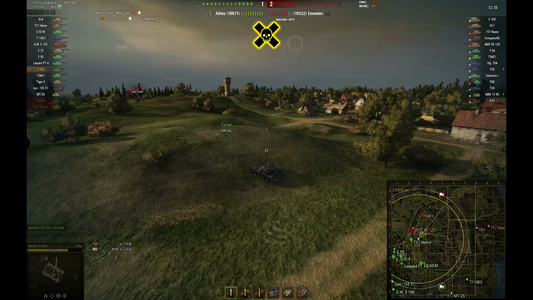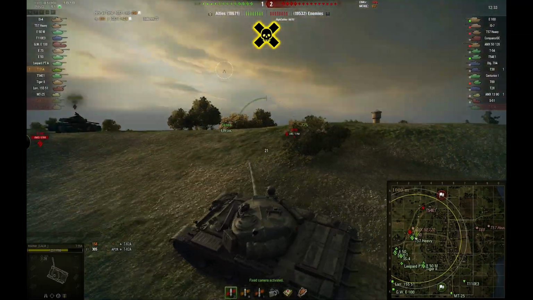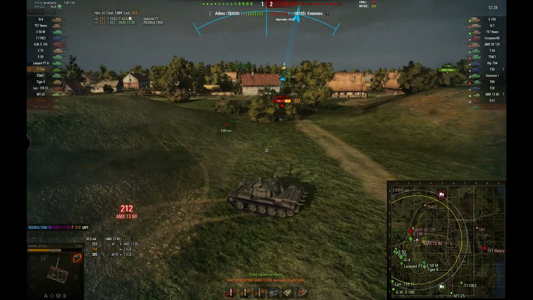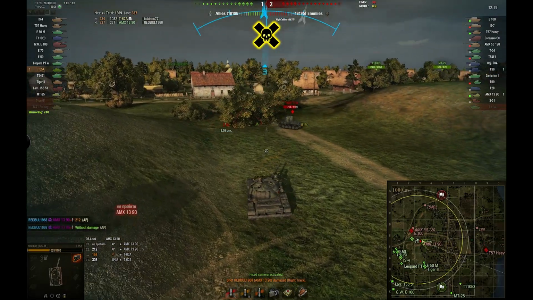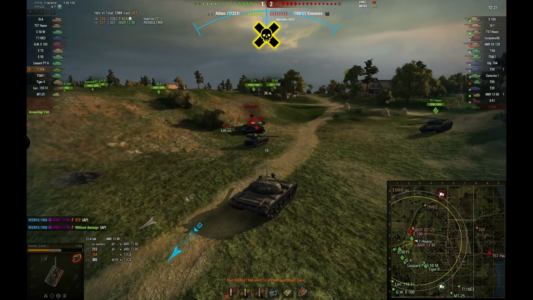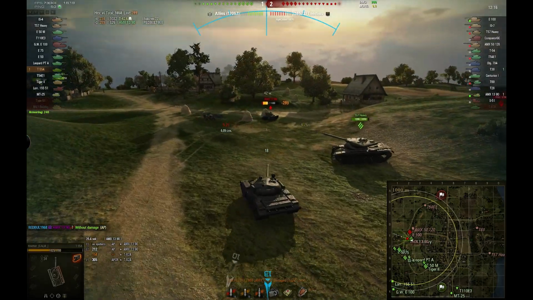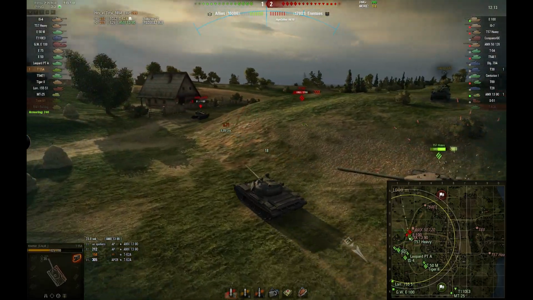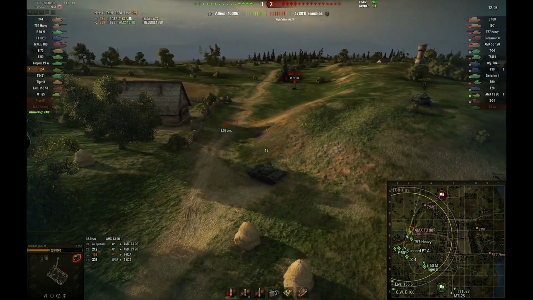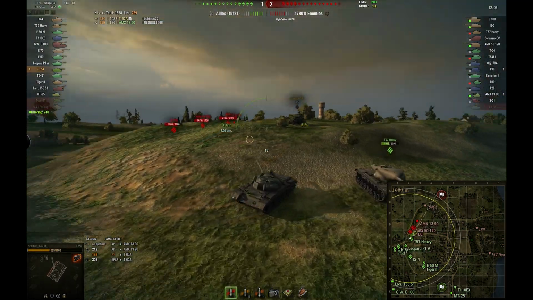You can see that the tree has fallen down here, so looks like somebody's coming for me. Maybe I should have stayed there and expected this, but I reacted quite fast, so I guess I won't take much damage from this cheeky little scout. But he did quite a good job. He managed to shoot us both, even enabled an enemy's arty to hit this T57.